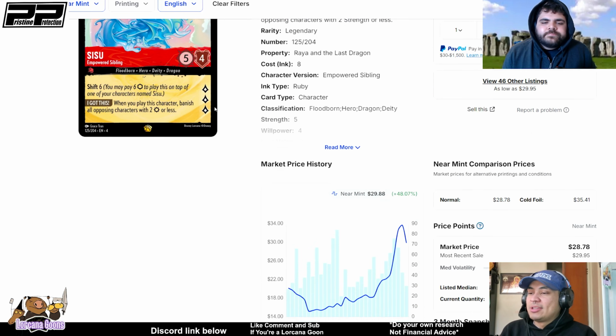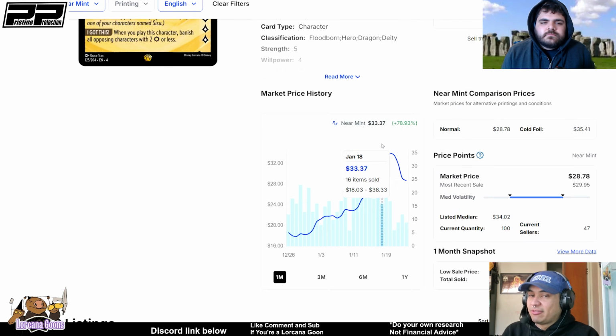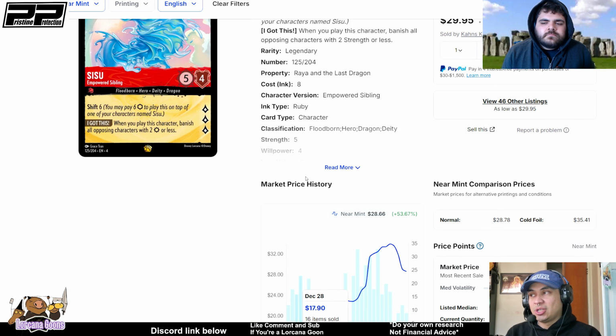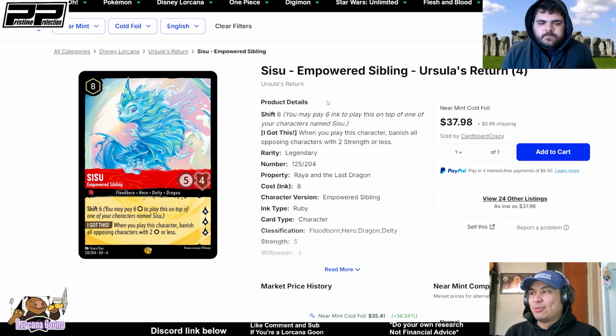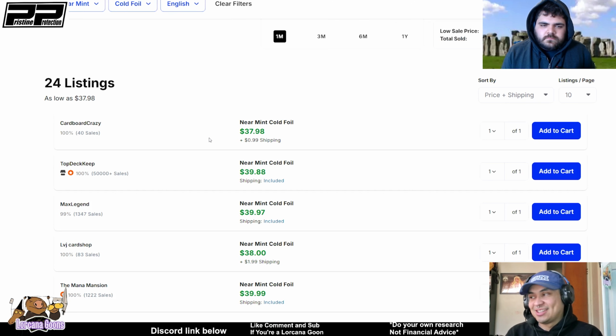Sisu Empowered Sibling, there was a lot of hype for this card. Did kind of fall down in price. They were selling for more than $30, almost $40 at one point. But right now, lowest verified is Khan's Kingdom, $29.95 with $1.27 shipping. So you can find your legendary Sisus for $30 this week. That's going to be the price it's settling at from what it's looking like. It's still way more than $15 because let's not forget, before nationals, these were $15 legendaries and they're $30 now. That's a 100% increase. That's just double in price.